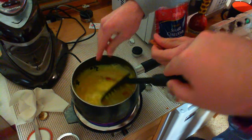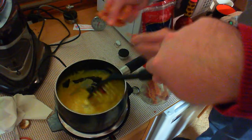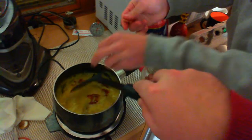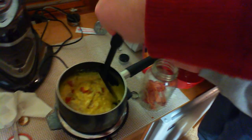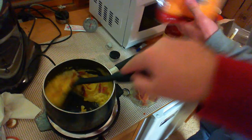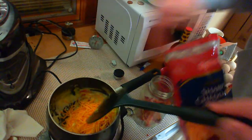Another helpful thing would be to have this pre-cut kind of into bits. I'm just going to break it with my hands here. Whoops. Alright, so you get the idea there. Then next will be our cheese. And again, there's a lot of other ingredients you can go with, whatever you like. Maybe 2 handfuls of cheese.